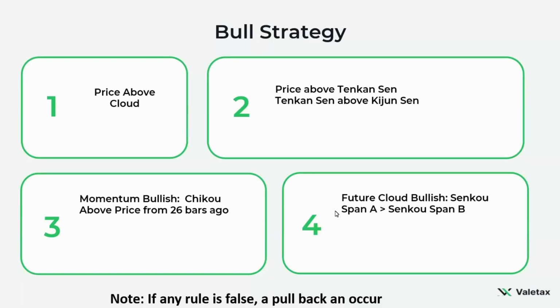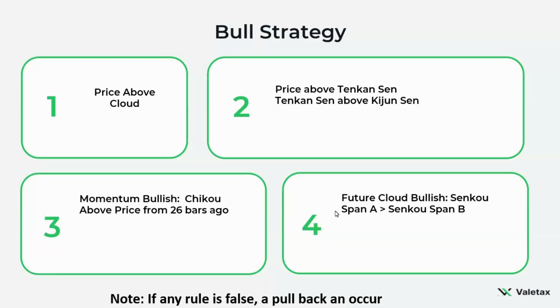Okay. Mark had a question. When a cloud gives a signal, but the other indicators disagree, which one do you trust the most? Well, Mark, as I mentioned here, a lot of things can happen, especially with volatility today. What can happen is if you have 2 of the 3 rules or 3 out of 3 rules, you could go up with volatility. But if you don't have all 4 rules, at any time you could get a pullback, and it could literally destroy your whole trade completely. So your ideal scenario is to make sure you have all 4 rules at all times.